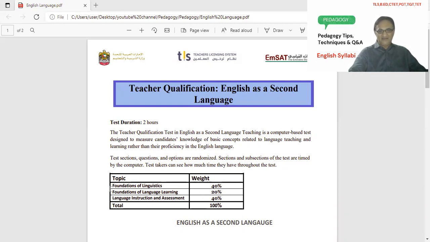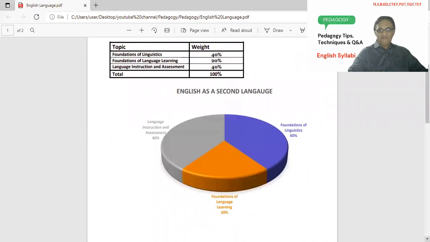So this is the criteria, and as you can see, this test has been divided into sections. These sections are according to the domain. Each section is timed, as in the IELTS, where every task and every skill has a time. Similarly, each section of the test is timed, and you have to be careful about that. You should calculate and manage your time accordingly. We'll move to the next step.